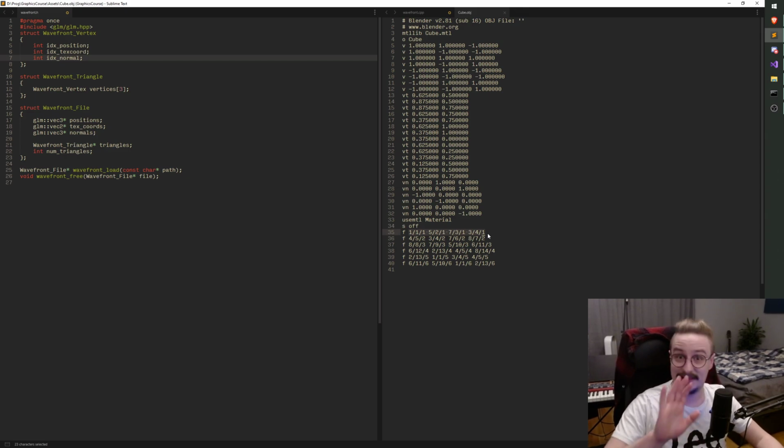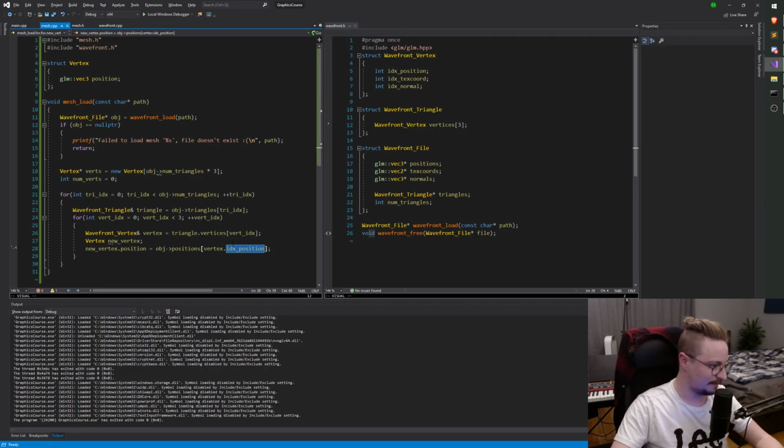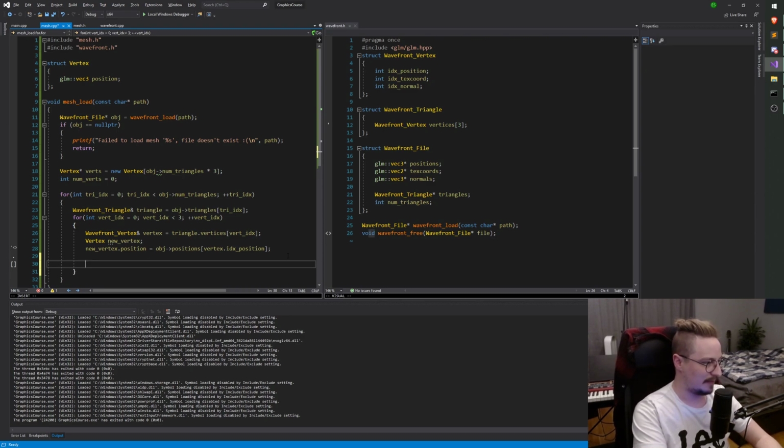That's easy to miss, but yes, they are 0-based, even though in the file they are 1-based, like heathens. So you don't have to do -1 here. I'm looking up in the positions array whichever index is of that vertex, so I'm having to do this lookup. And then I'm setting the position of our new vertex to be that, and then I'm going to set that position in the array.